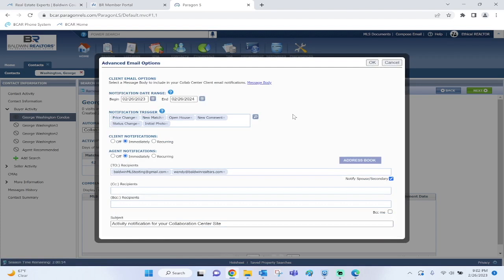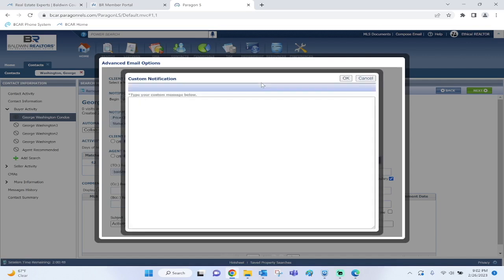So we can select a message body to include in your notifications. So if I click on this, I can type a custom message below. Now, keep in mind that this message needs to be very general, because they're going to receive this message every time they get a notification on a new listing.